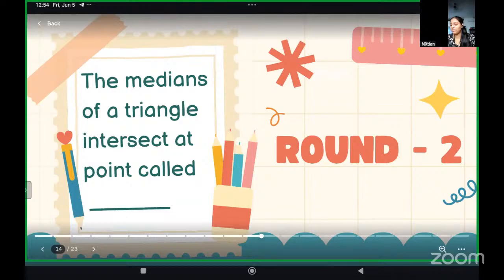After Zoe, we have a tie between Eva and Johanna. Very good, Eva and Johanna. In round 1, round 2, round 3, all 3 questions were correct, both of you, so good work. Then we have Hannah. Hannah, 14 points. Good work, Hannah.